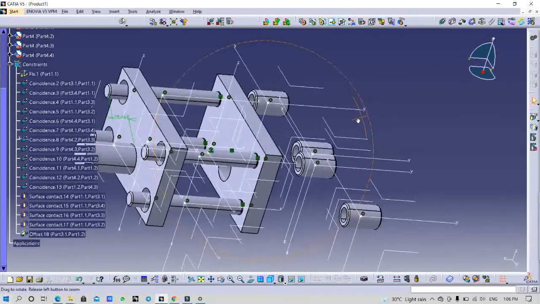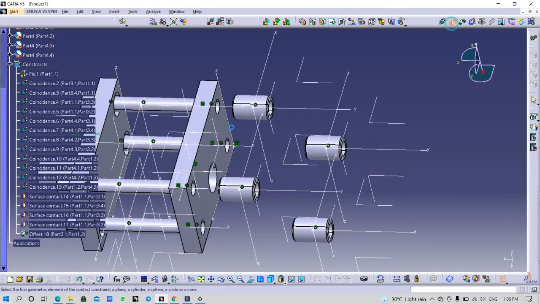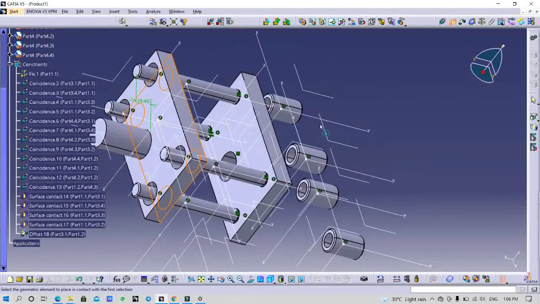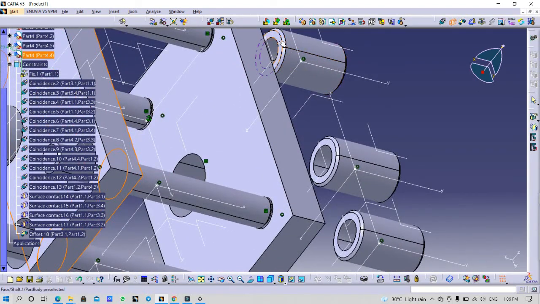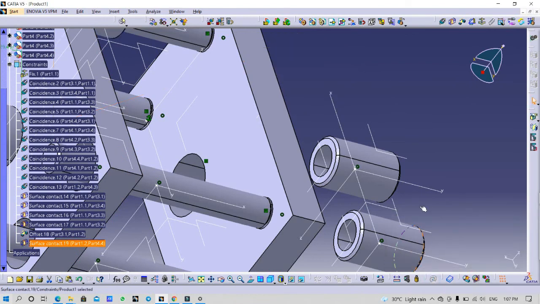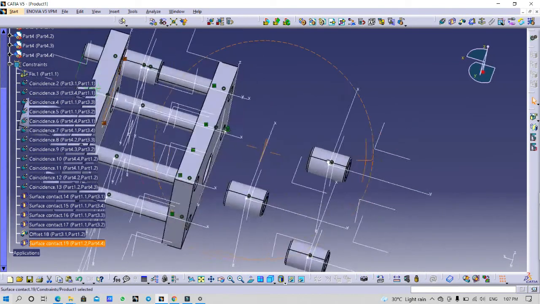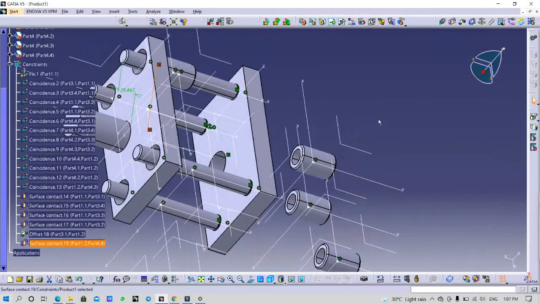For the sleeve I have not given any contact constraint, so what I'll do is give a contact constraint for this face with this surface. Now let me update. Okay.